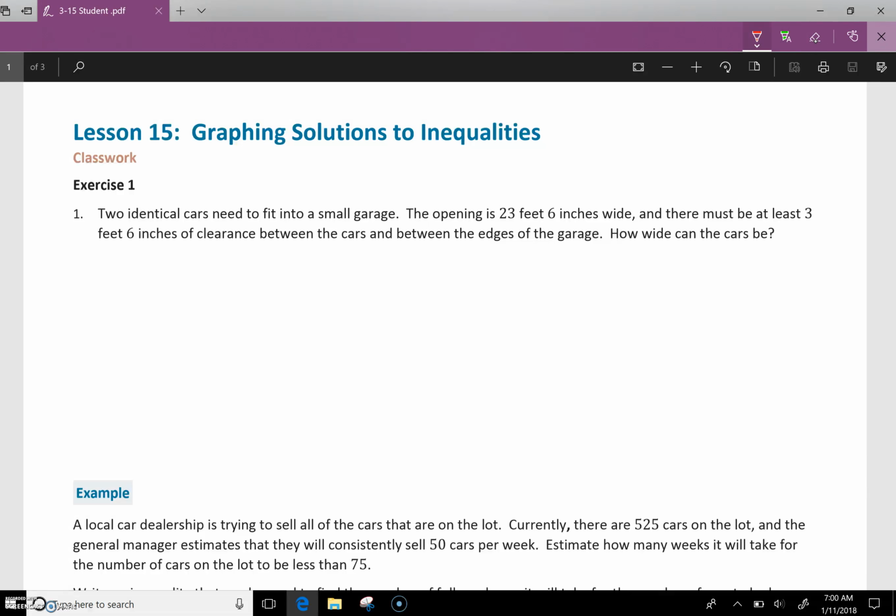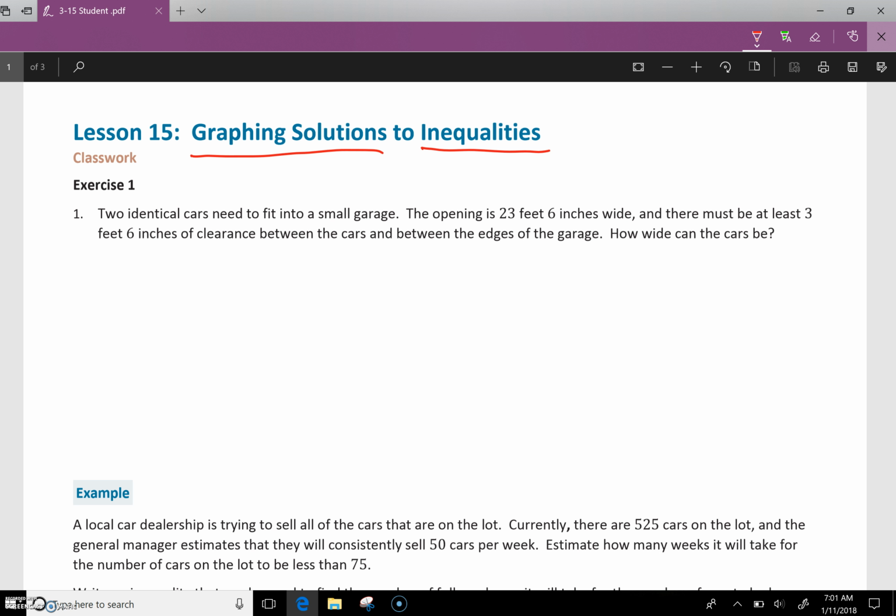Okay, so we spent the last couple of days talking about inequalities. Yesterday we were writing inequalities from story problems, and we were solving those inequalities out to get a solution. And then we were talking about that solution. Today we're going to be doing more of the same, and then we're going to be adding in what we already looked at here this morning as a warm-up, and that is graphing those solutions, which is pretty easy.